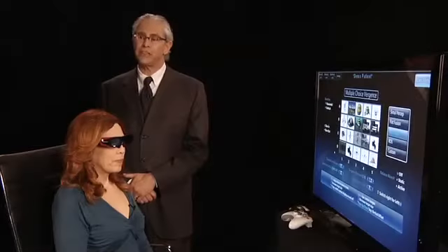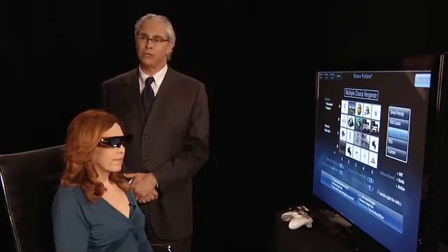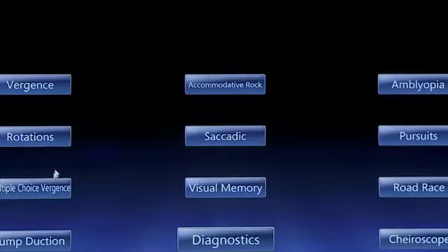One of the most important therapeutic programs in the VTS utilizes targets presented in an operant conditioning paradigm where the patient makes a response to the position of a stereo target. When the patient makes an appropriate response, the Vergence demand is increased. When they make an inappropriate response, the Vergence demand is decreased. Their response guides the therapy.